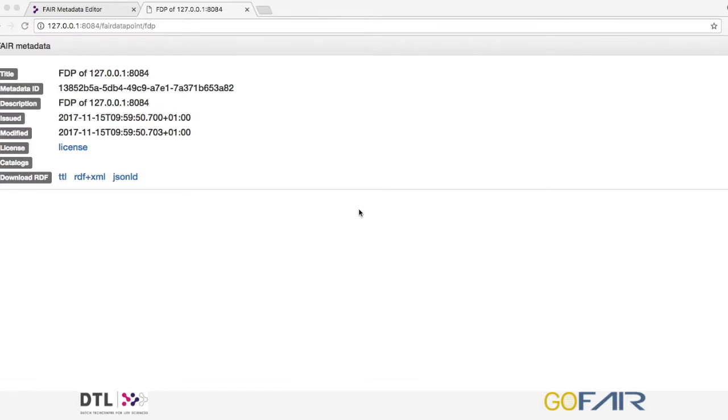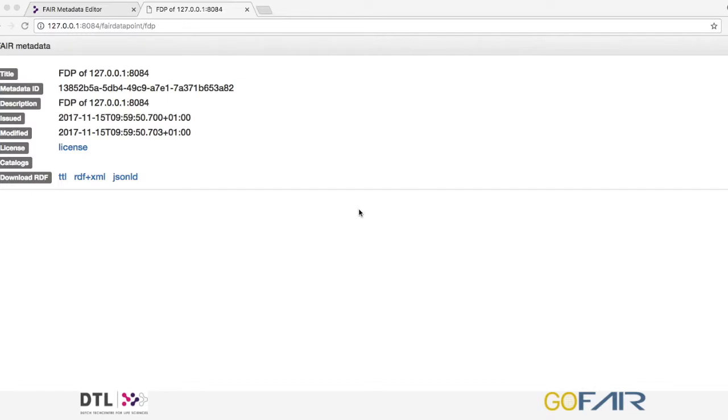This video will demonstrate a prototype implementation of a personal genetic locker. The technologies used for this prototype are the FairData Point and the MyConsent system. The process starts from a personal locker maintainer perspective.